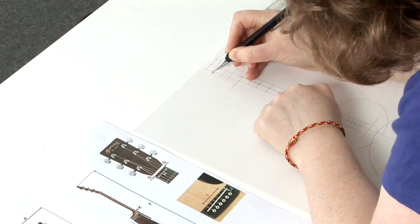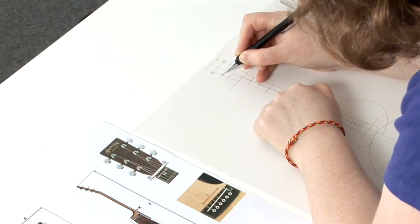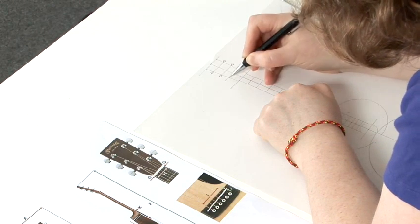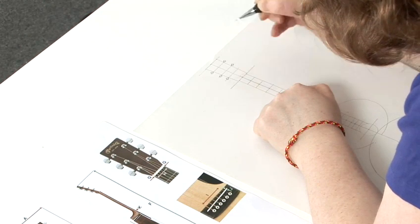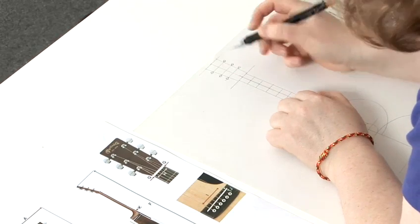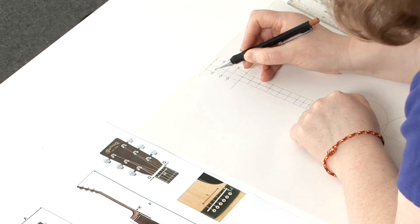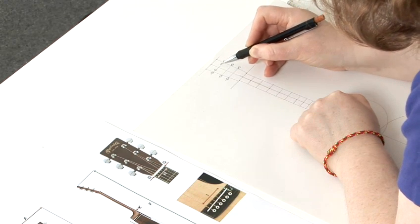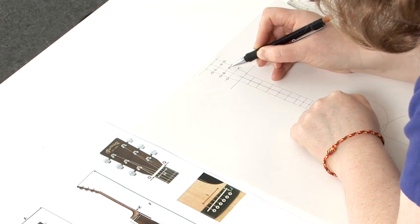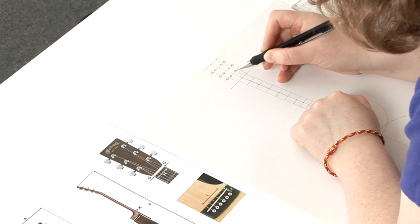Okay, now you can do this bit by hand. The inside section sort of matches up actually. So we can just draw those in there like this. Again, I'm just doing this by eye, but you can measure this all out if you want to, if you feel more comfortable.